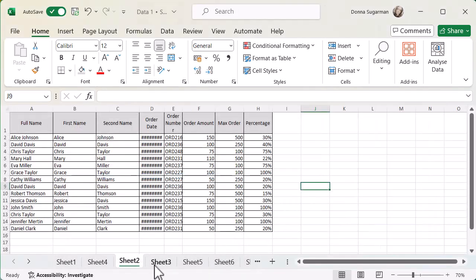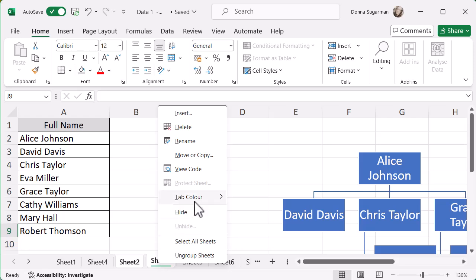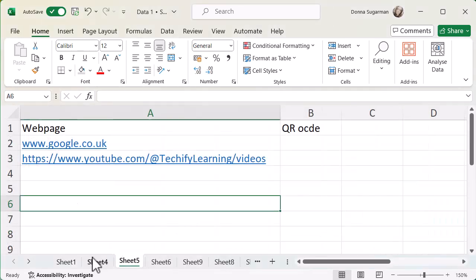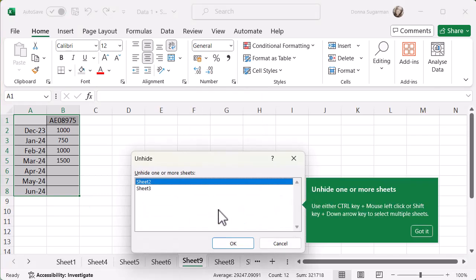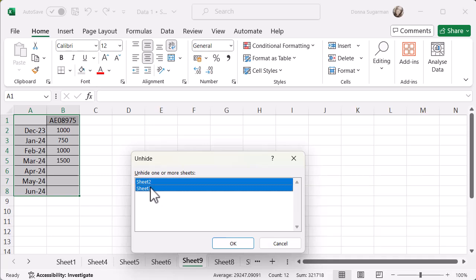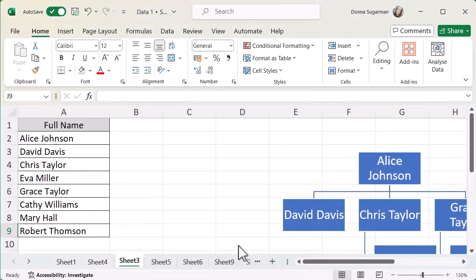So nice and easy. You can also hold down Shift and select multiple sheets at the same time. Right click and hide. And they're gone. I've gone from 4, 5, 6 to 9. And then again, if I right click on any other sheet that's visible and click on unhide, I've got the two there. So I can either use my shift again to select both of them, or I can just select one of them and leave the other one hidden. So super, super easy, really easy way to do that.